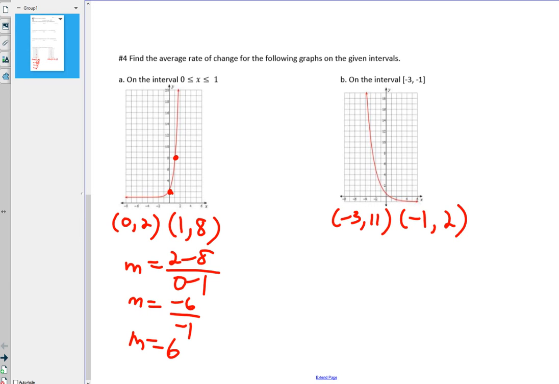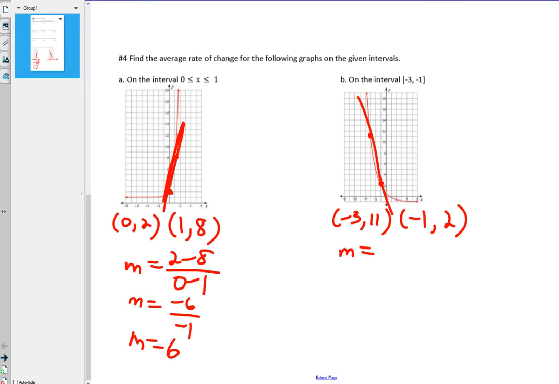All right. So now find the slope. Now, if you understood slope, if you connect the dots on the first one, what type of slope goes in that direction? Positive: up, right, down, left. But if you connect the dots here, negative 3, 11, negative 1, 2, what type of slope goes that way? Yeah, so you better be getting a negative. Negative what? Just negative 9 only? Yeah, that sounds about right.